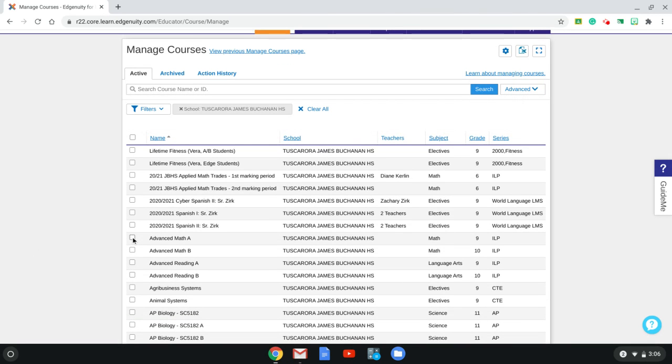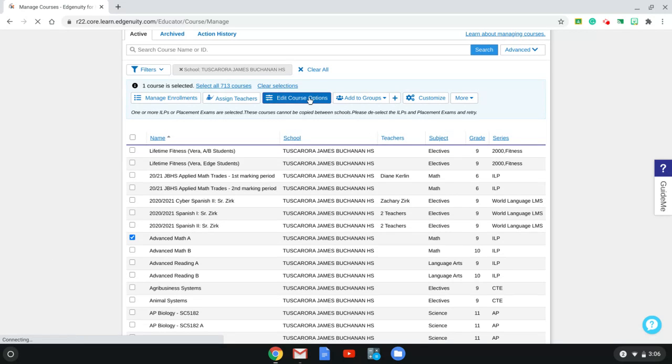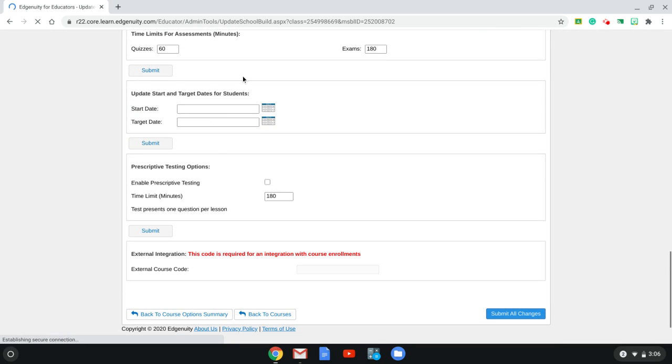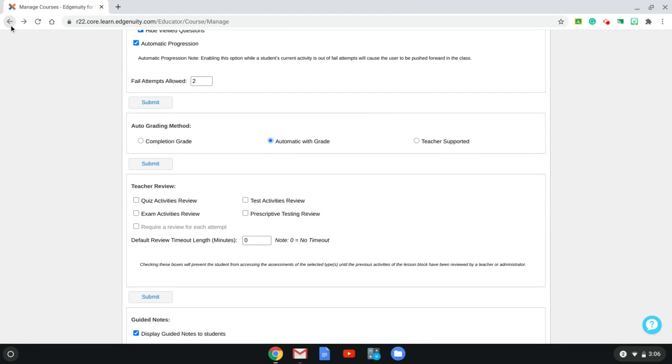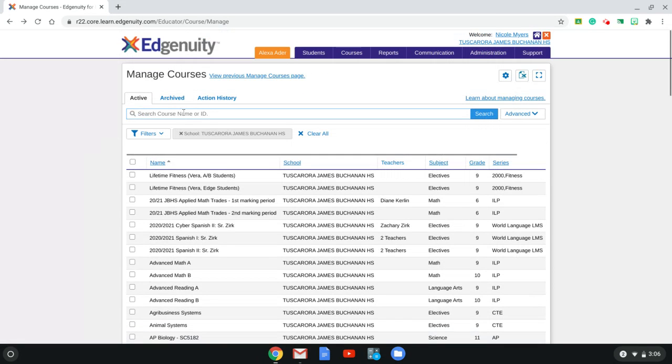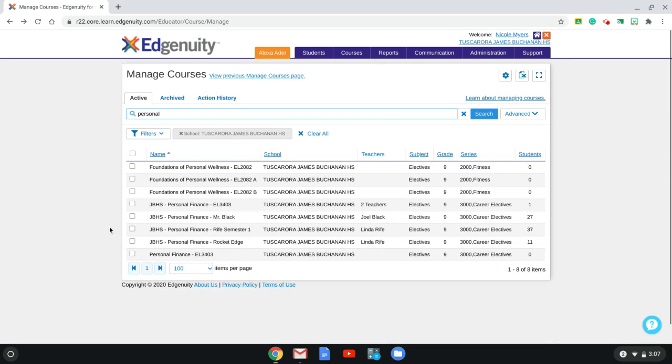So firstly, if you go into your course and you edit your course options, you may or may not see a set of due dates here at the bottom. So for this course, we don't have any due dates. That means we never put in due dates at all. For other courses that already have due dates, you may notice that those are impossible to get rid of once we have a kiddo put into that course. So here's the short and the long. Unfortunately, once there are due dates added, we cannot get rid of due dates altogether.